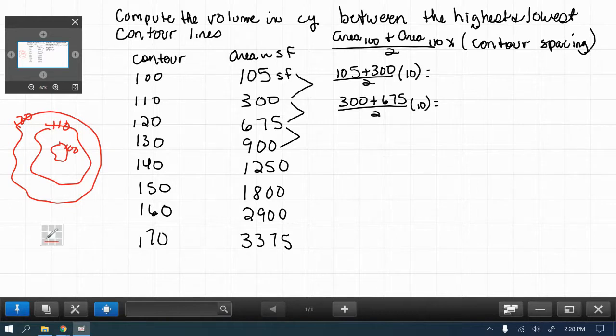So this one right here would be like a depression, right? No, because in the center, you have the lowest. 100 is the smallest area. So here's the smallest area. Oh, you're talking about the area, not the... Yes, the area in square feet. Oh, okay. Let me just put my camera on for just a second.